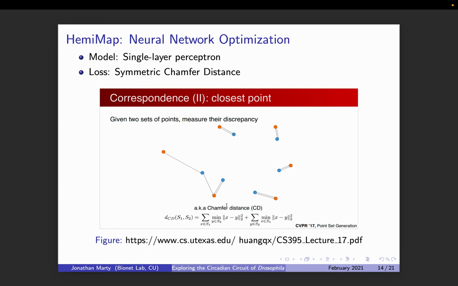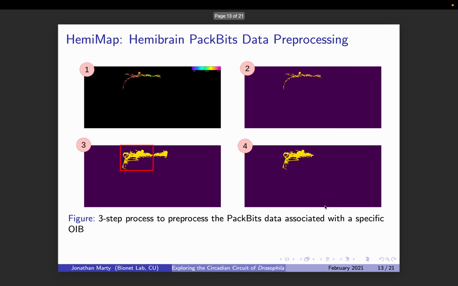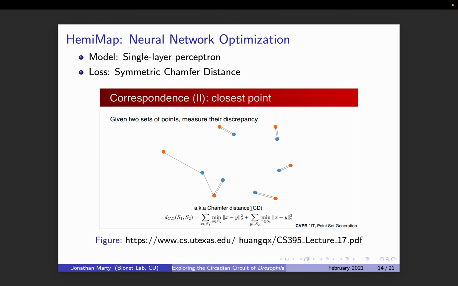If you look here, right, this is a lot more points than the 2D. The microscopy point cloud has a lot more points than the packbits point cloud. So by adding this other term, it's doing the same thing, but with the two sets reversed. So it solves that issue of scale.